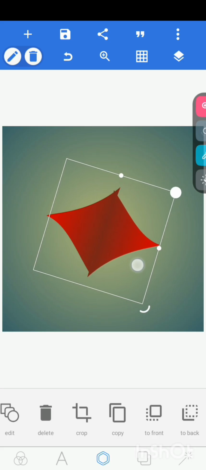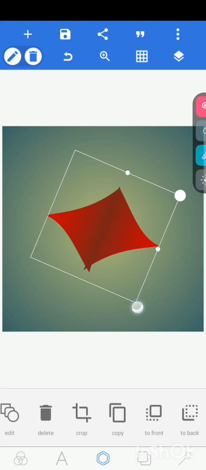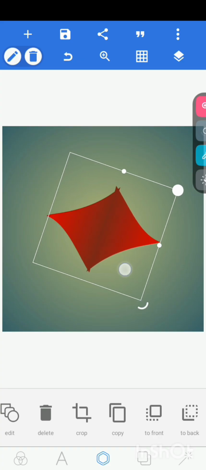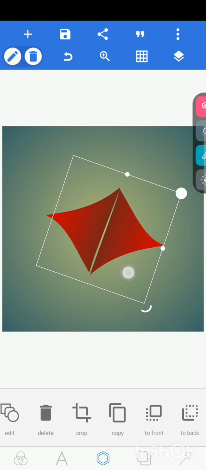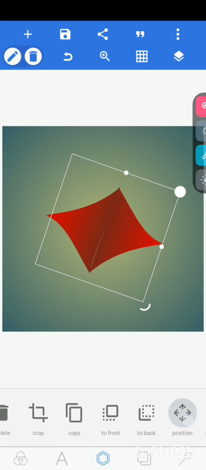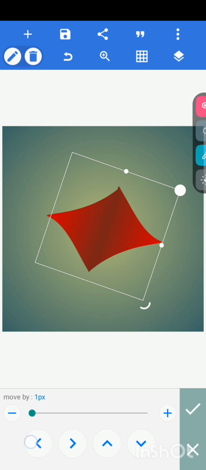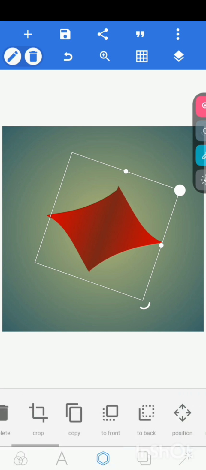Then you have a very proper rotation. That's what you're looking for. So you use position and try to adjust this. Try to adjust this. Yes. So you go to your rotation.